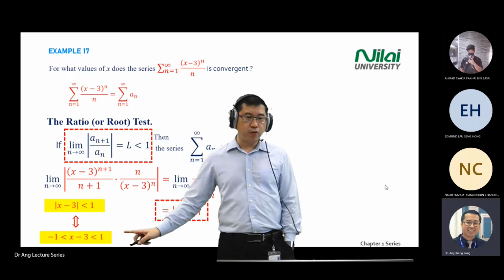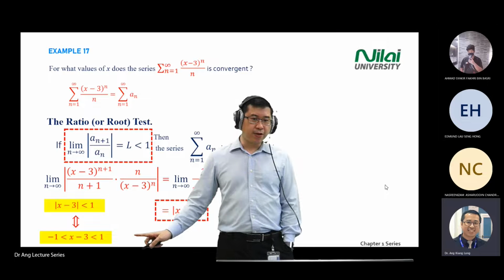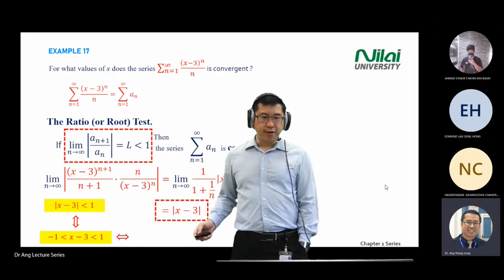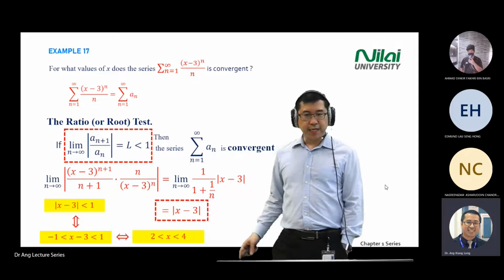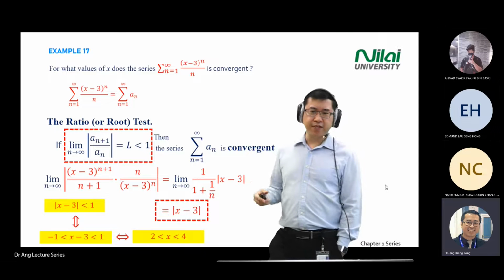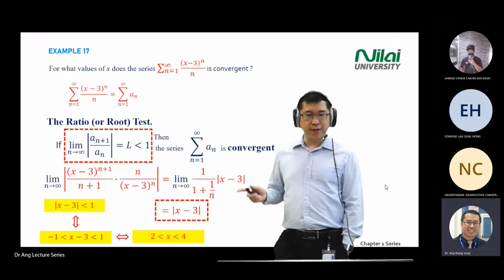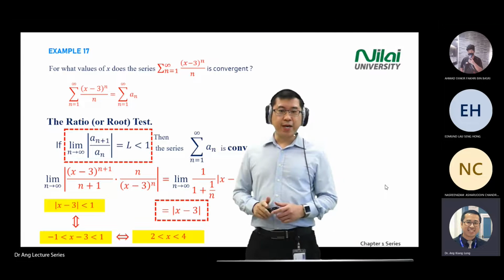And then you do a little bit more calculation. You remove the x minus 3, the minus 3 you remove. So you move to the left and right. Then you arrive at here. So basically this kind of question gives you about 5 marks or 6 marks, right? Kind of question. And this one, just beware.